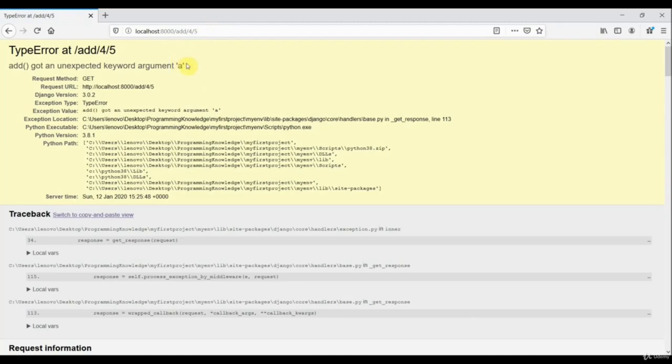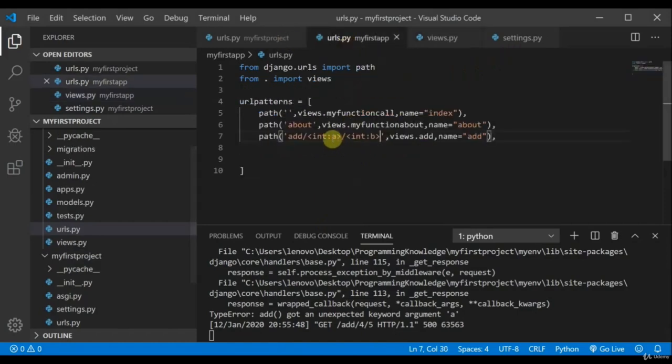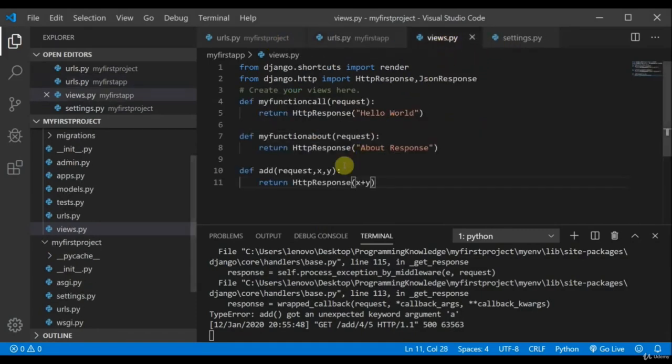Okay, so why didn't this work? Because I had mentioned here in the urls.py file that I'm going to get a as a parameter, then b as a parameter. So inside my views.py file I had to strictly mention this as a comma b. So make sure you are careful about this.